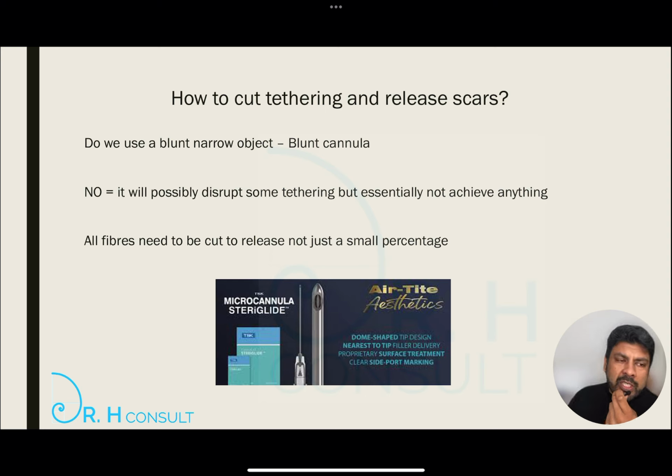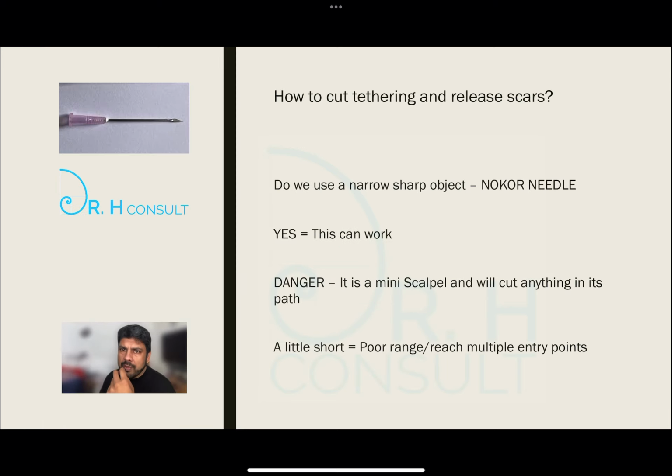So to cut fibers that cause fibrous tethering, we need a sharp dissection tool. This is obviously quite self-explanatory. To cut anything, you need a sharp tool, hence the word cut. But somehow it seems to be conveniently forgotten in most cases of subcision that are not Tailor Liberator subcision or no-core needle subcision. This tool is called a no-core needle, and it is a much more effective tool to release tethering.